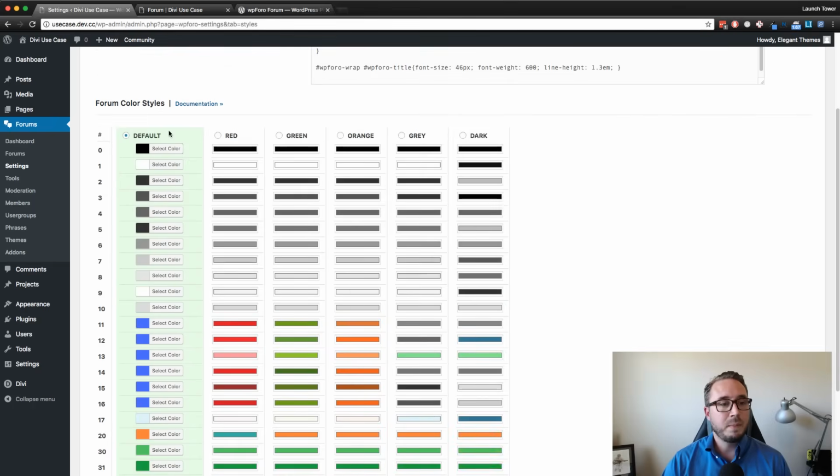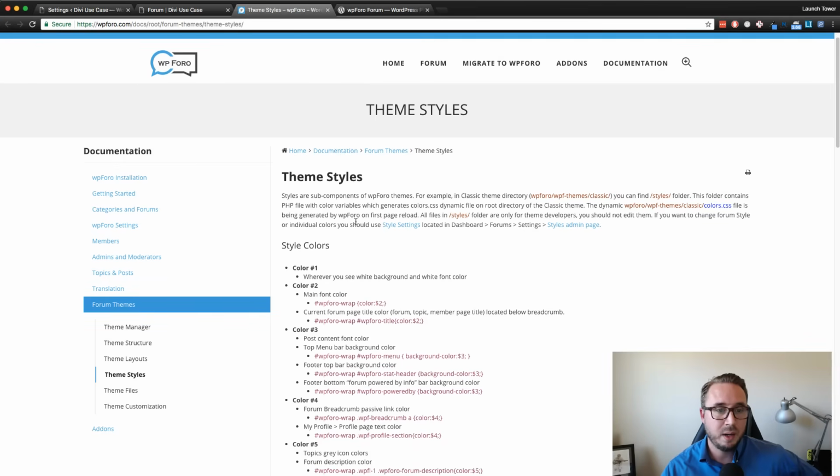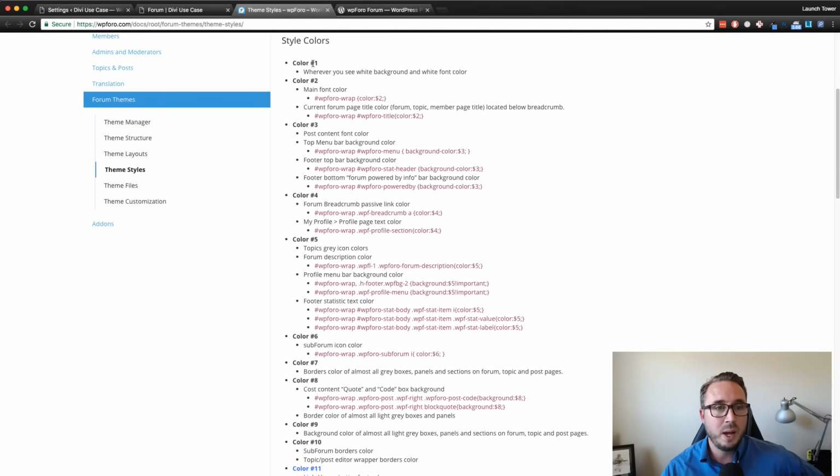And if you look here at this documentation link, this is actually where you're going to go to decode these colors. So I'm going to go to their documentation here, and you can see the style colors are listed. So color number 1, for example, is listed, which is actually really helpful.